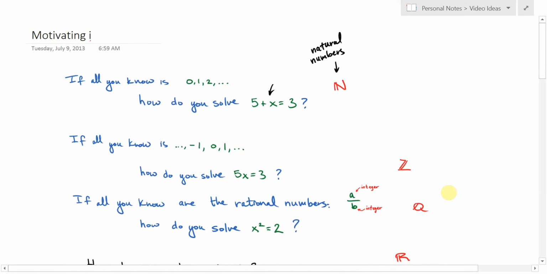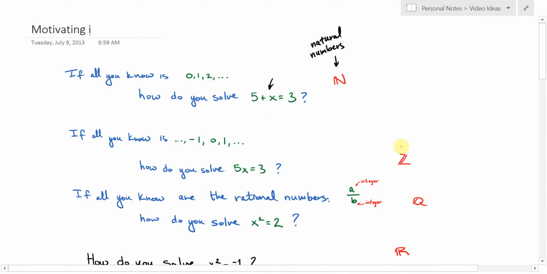Zoom out a little here. So now that brings us to the integers, which we call Z. Those are the numbers 0, 1, dot, dot, dot, all the natural numbers, but also negative 1, negative 2, and so on, all the negative natural numbers too. So that collectively forms the set of integers. Okay, so now we can solve an equation like 5 plus x equals 3 because now we know what the word negative 2 actually means. That's the set of integers.